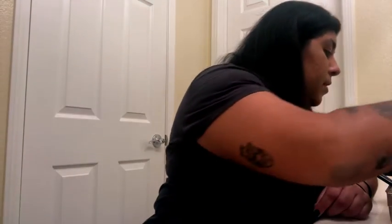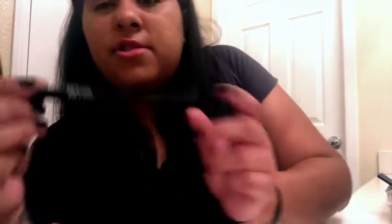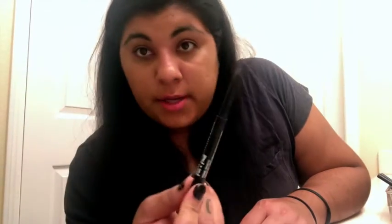Now I'm going to show you the makeup I use for my eyebrows, eyelashes, eyes, eyelids, and lips. For my eyebrows I use NYX, just from drugstores. It has a brush on one end so you can comb out your eyebrows, and then you fill in your eyebrows. Actually you fill them in first and then you brush them out. I think it's simple and cool, and it works really well with my eyebrows.